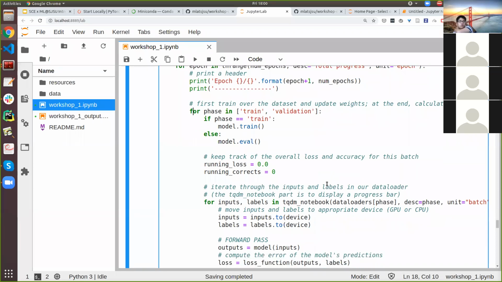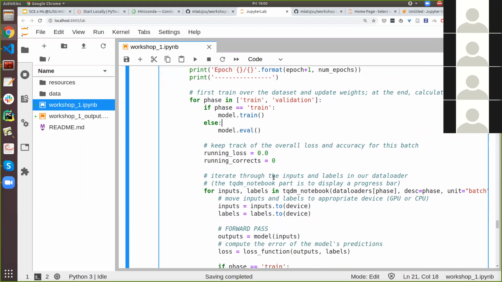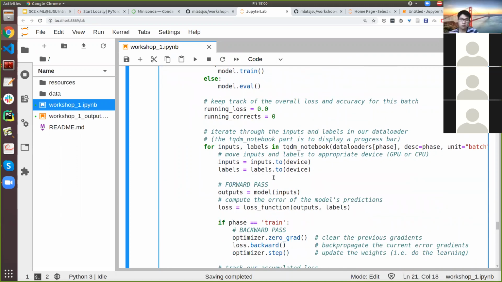And we call the train and eval function, that's probably defined later on. We also keep track of our loss and our number of correct guesses. So loss, as Gaurav mentioned earlier, is a way of figuring out how off we were. And of course, then we want to keep track of how many guesses we got correct.